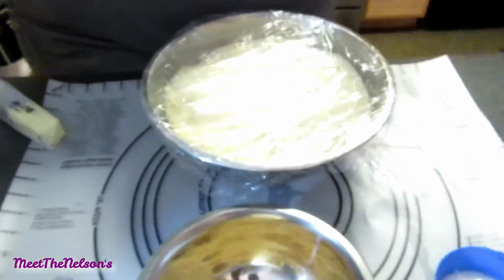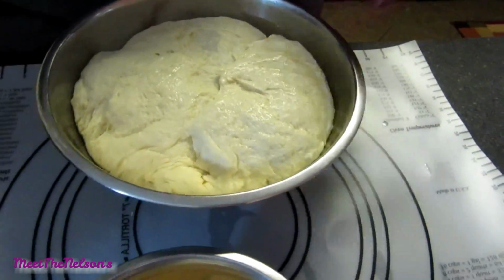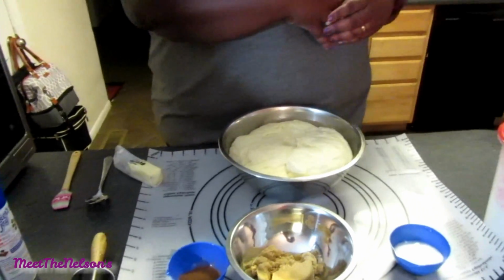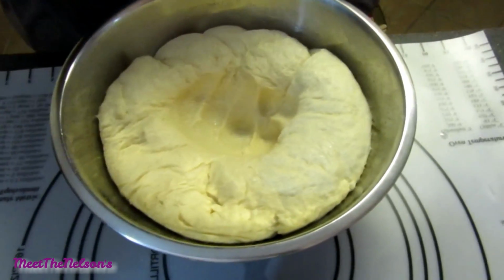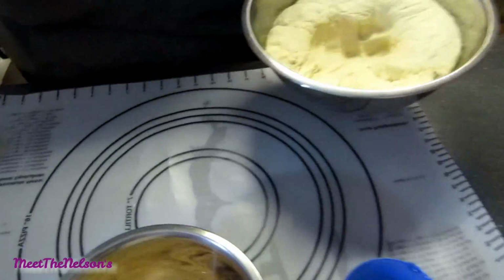Alright guys, so it's been about 2 hours. Our dough has doubled in size, as you can see. So now we're gonna unwrap it. Save your wrap because you're gonna need it later. And so now you just wanna turn that around. Just punch the air out of the dough like that. And so now you just sit it to the side because we need to make our filling.